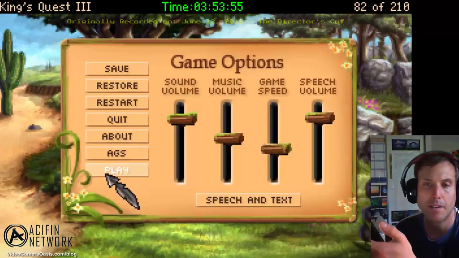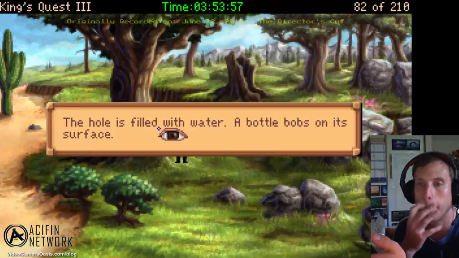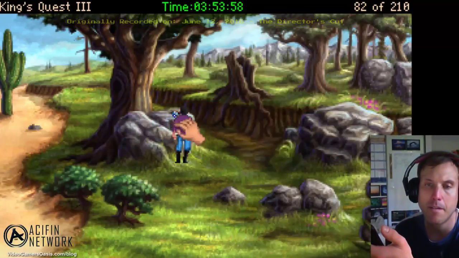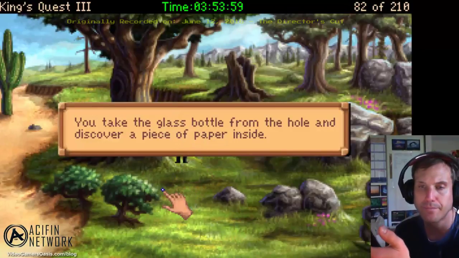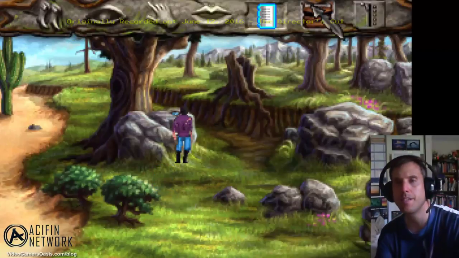Okay. The hole is filled with water. A bottle bobs on its surface. You take the glass bottle from the hole and discover a piece of paper inside. All right, sweet. What is it?